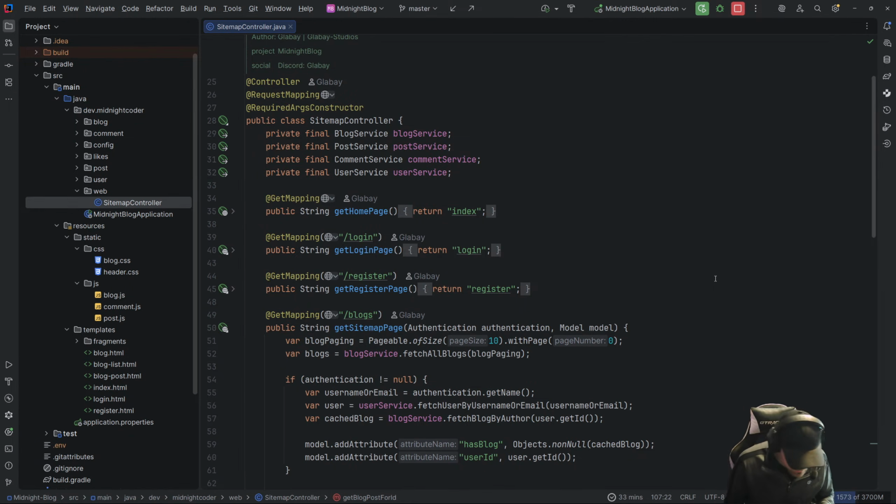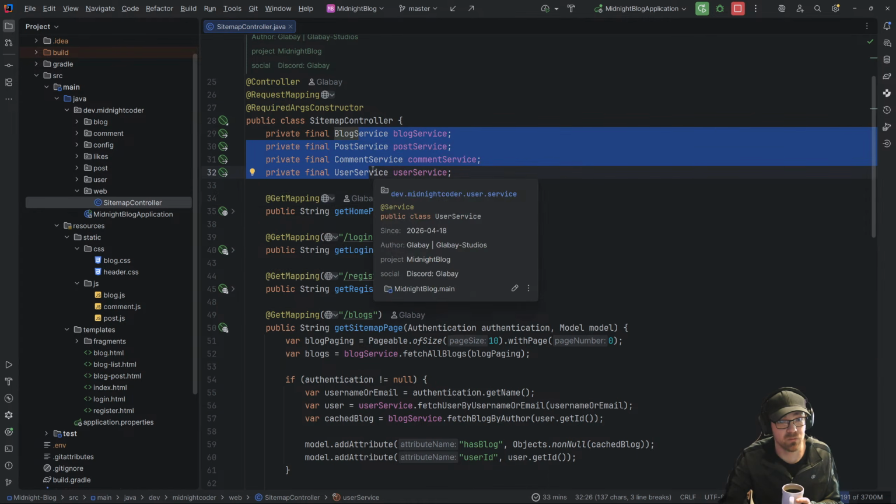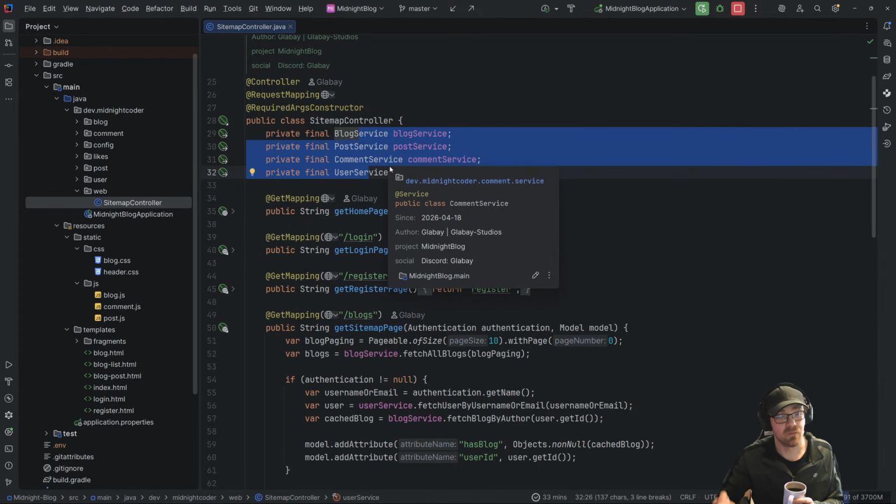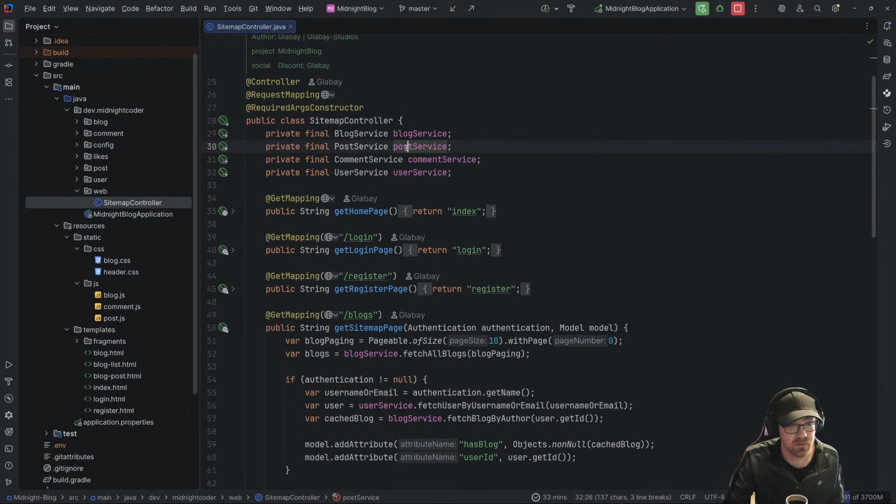Now, we could only imagine a distributed system where, well, let's talk about this monolithic service first. In this monolithic service, we have 1, 2, 3, 4 different services that we are defining here. We've got our blog service, which may be its own service, and think of these services as if they were independent and they were a microservice or distributed service thing.